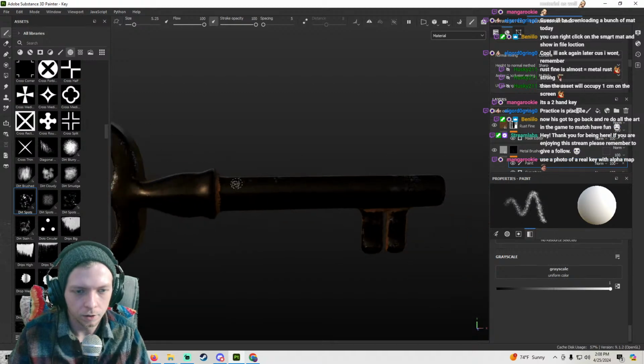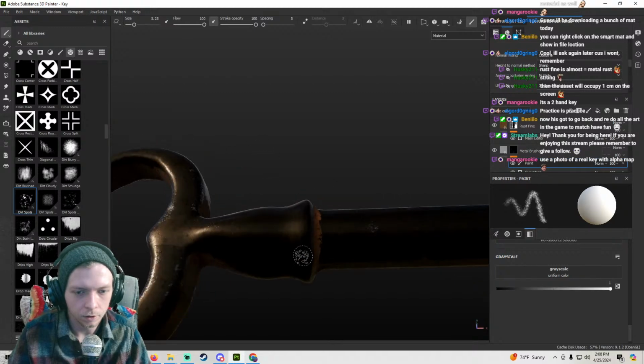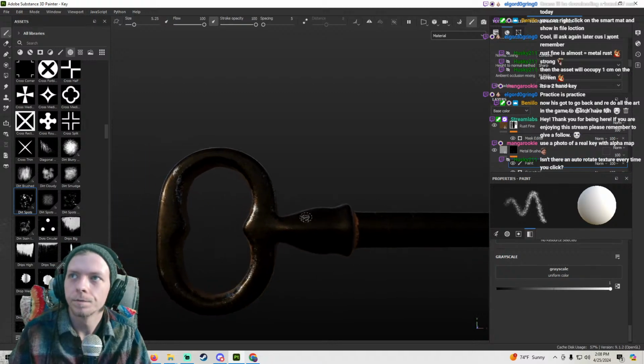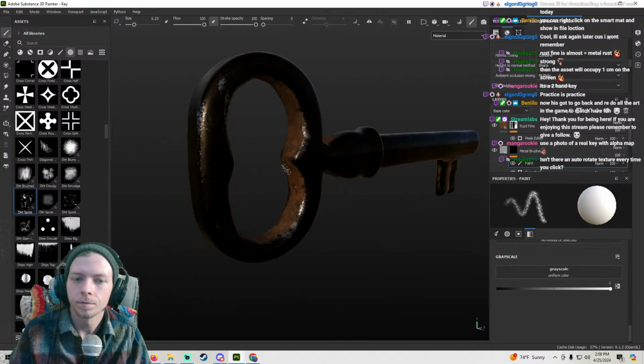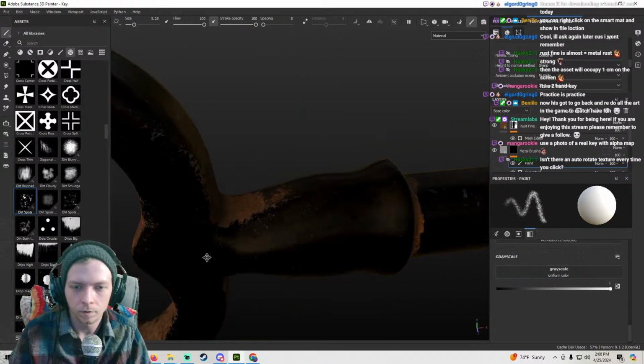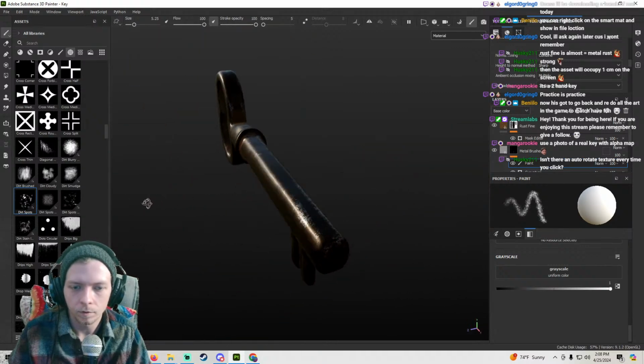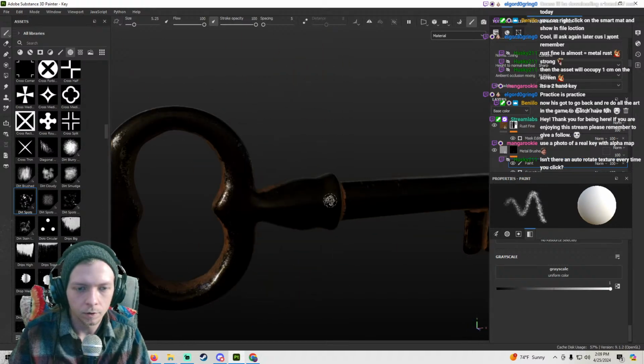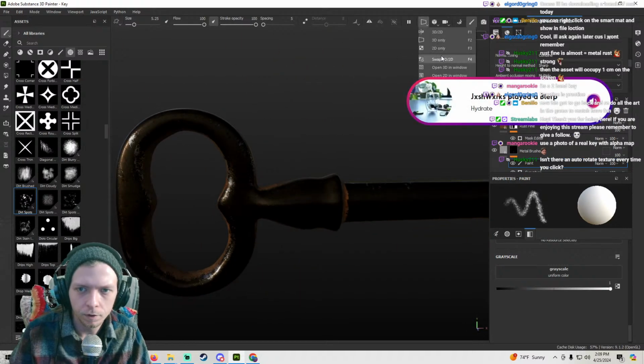The other trick too is if you're gonna do a straight line like that, you can go to your 2D view on your UVs and shift-click along the UV seams, because it's gonna be easier to do a straight line on UVs than it is in 3D view. So you said in 2D view? Mm-hmm.